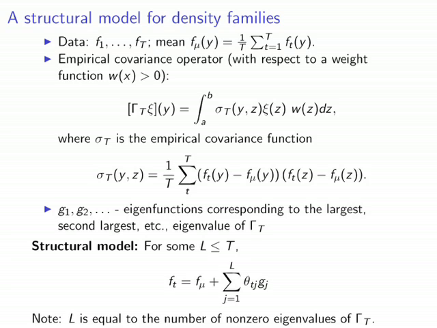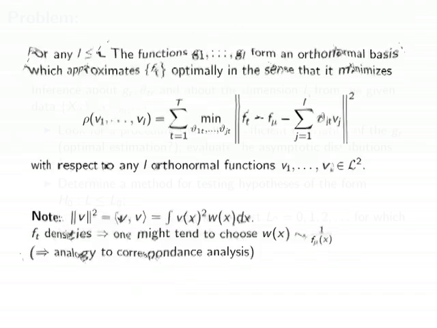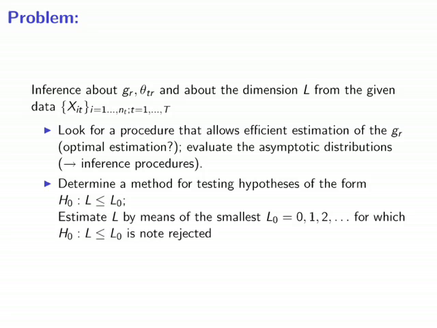And so you go only as far if you add an additional component, because the importance will decrease and decrease. And if the importance of a component is so small that it doesn't go above the error level, then it's not important. Okay? Somewhat to the W also, I forgot to say that what we choose here is W is something like 1 over f_0 of x. That's our weighting function, which gives a little bit more weight to the tails, so that they are also represented appropriately. Okay, so that's what we try to do.